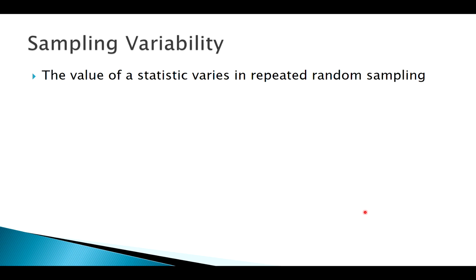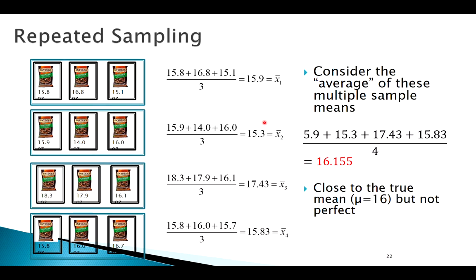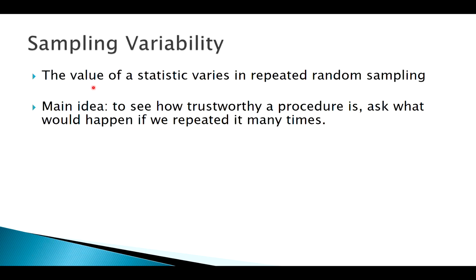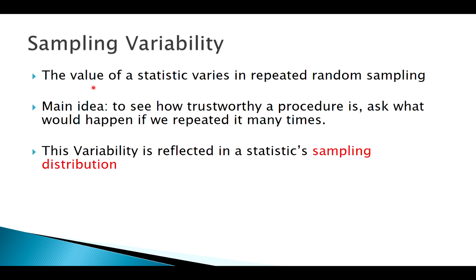When we did this, we only did it 4 times, and these are small samples. We only had $3 in our pocket, so we were only able to get 3 bags of pretzels. But what really could help us is doing this more and more, possibly with bigger samples, to really demonstrate this idea of sampling variability and see what happens. The variability of a statistic we can visualize in what's called the statistic's sampling distribution.